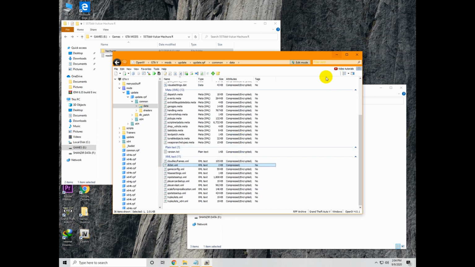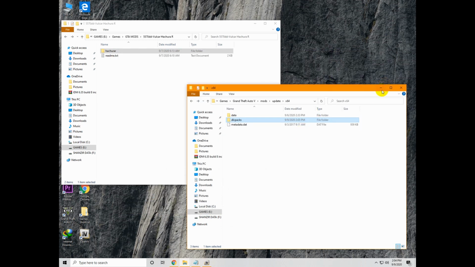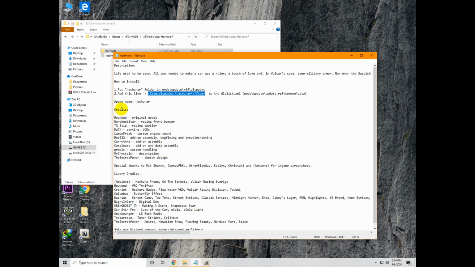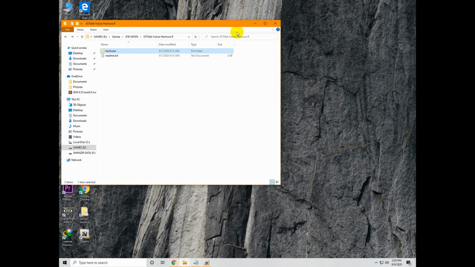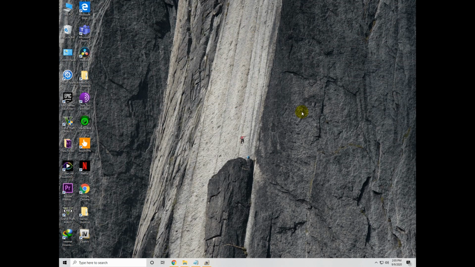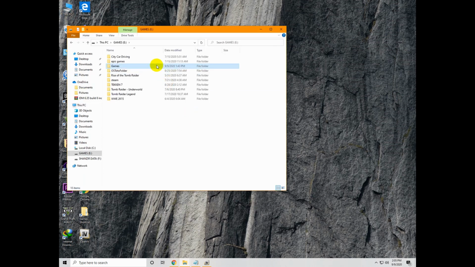Yes, now here it is. Now I will simply paste it over here. We have to check the spawn name of the car, and now I'm going to launch the game.